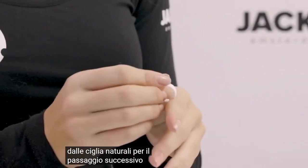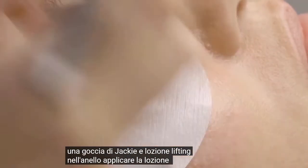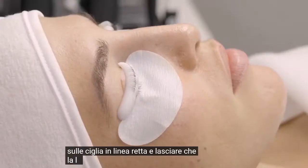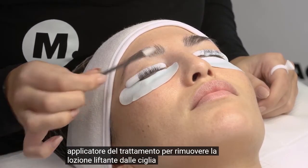For the next step, make sure you use a new ring. Place a drop of Jacky lifting lotion into the ring. Apply the lifting lotion onto the eyelashes in a straight line and let the lifting lotion soak in. Use the treatment applicator to remove the lifting lotion from the eyelashes.